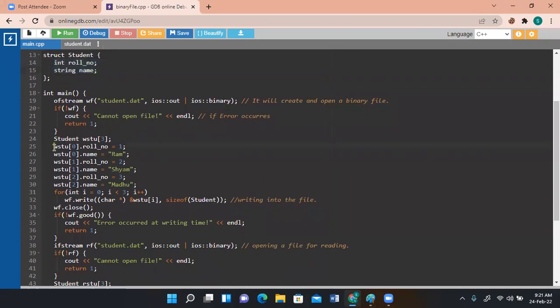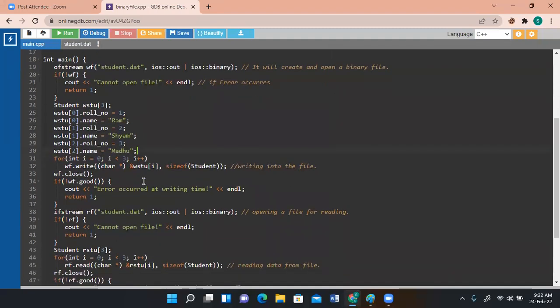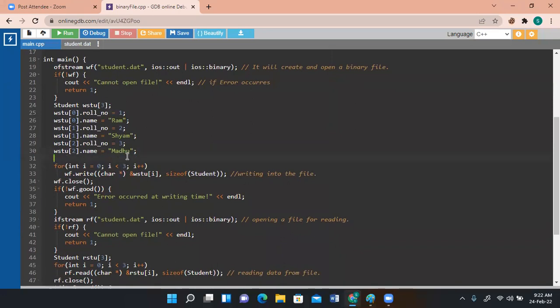Yes, so it's an array. See, this is an array of type student in which I will store the data of 3 students. An array of integers works like this; similarly, an array of structures. I am storing the details of 3 students, that is roll number and name, like in a class.